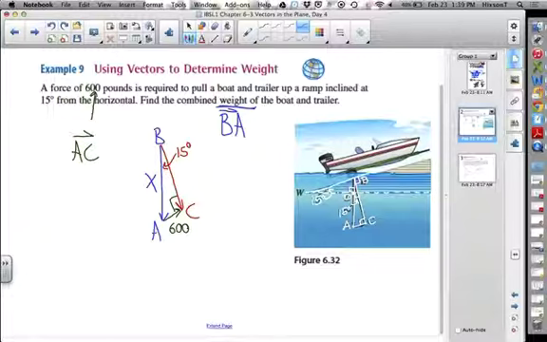Because as it is right here, with the 15 degrees up from horizontal, we can't really tell a whole lot. We have to consider gravity. Gravity's going to push straight down. So we're using this, parallel to the ramp. AC is parallel to the ramp. I thought AC went this way. It does go that way. So then which one goes down? BC is pushing down on the ramp itself. And then BA is gravity pushing it down.